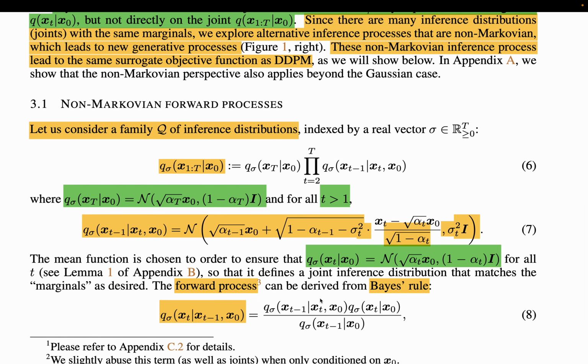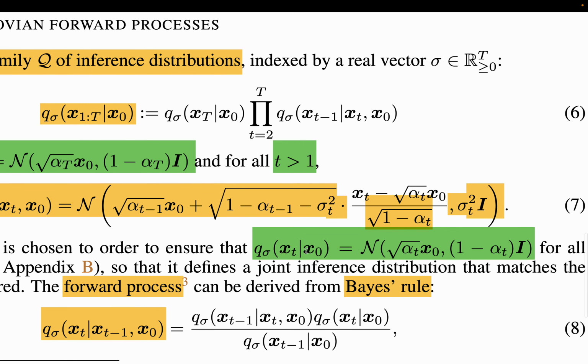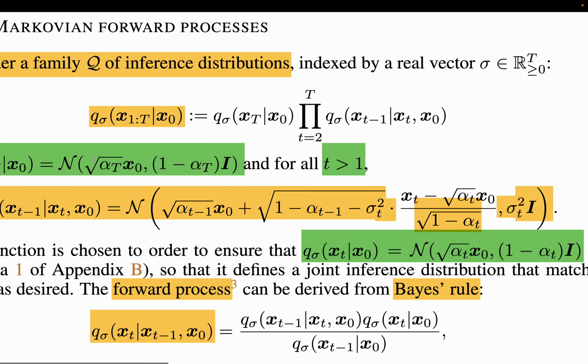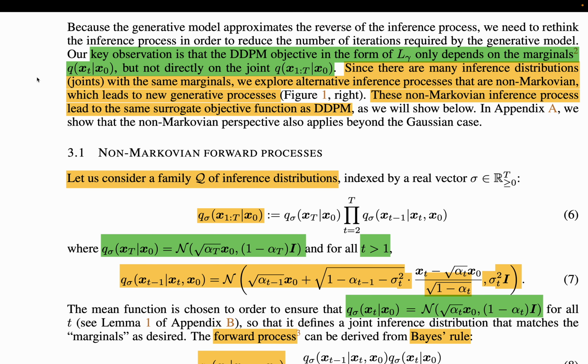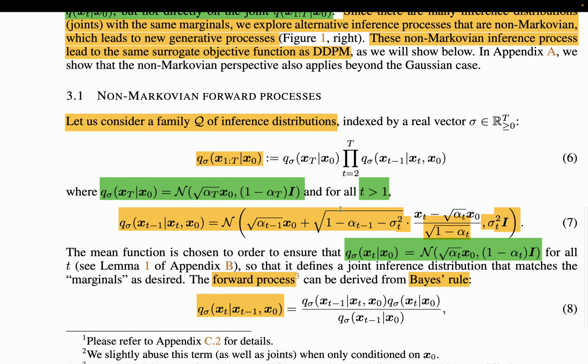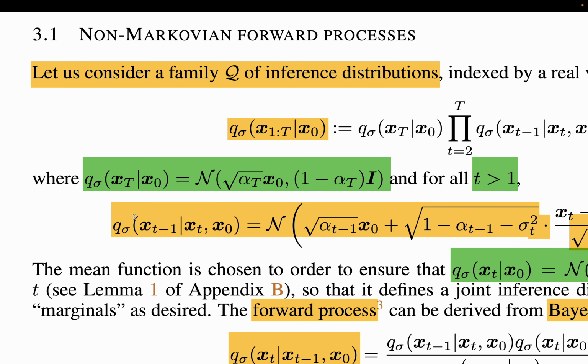Okay, so in green, these are our constraints, let's put it that way. These are the marginals that we've discussed. We want the marginal to have this form, and here is exactly the same marginal, but where t is equal to big T. We've said we are constrained by the marginal, but not by the joint. So these are our constraints. And then they define the joint of the distribution family they've introduced.